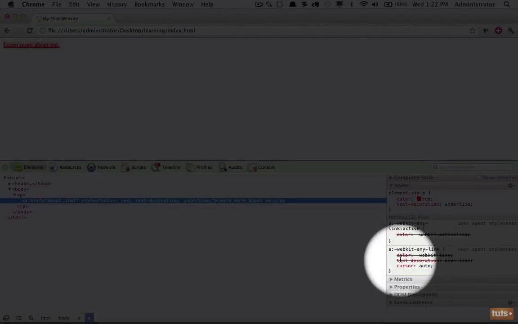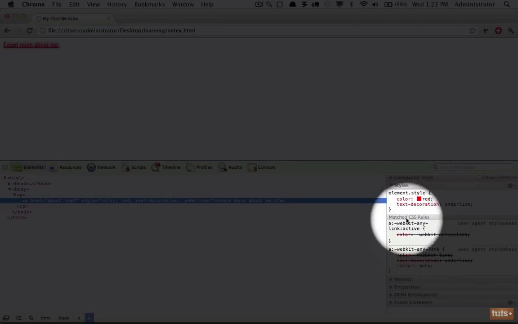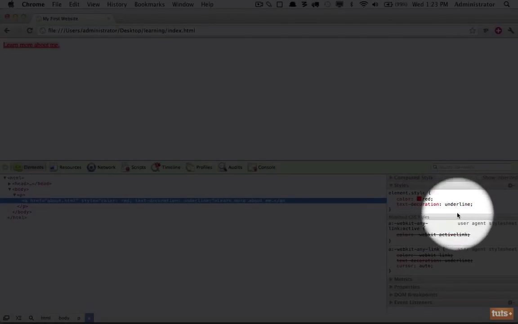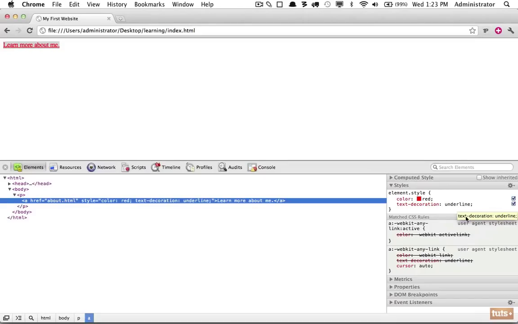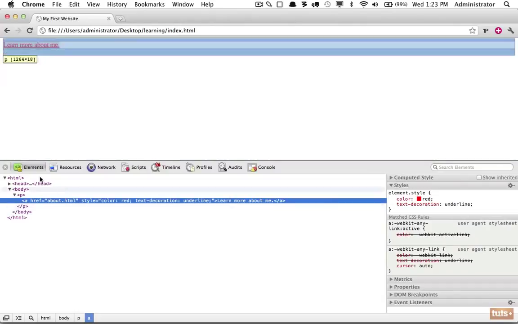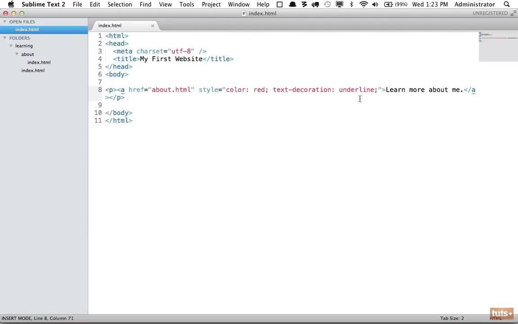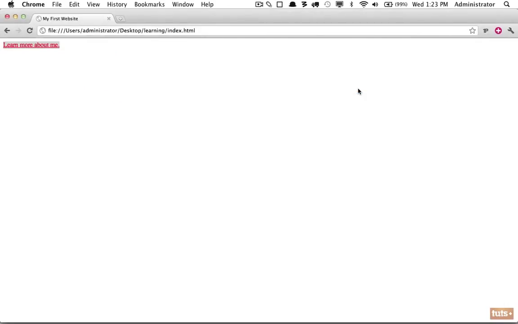Just note that because it's crossed out, that means it was overridden by something else. And this is the cascading nature of CSS. You can override previous values so that you can be more specific. In this case, we've overwritten it with our own, so that takes precedence. So now we know we can override the values. So let's change it. And now we're going to say text-decoration should be none. I don't want any kind of decoration. Now let's view it, and there's no underline.